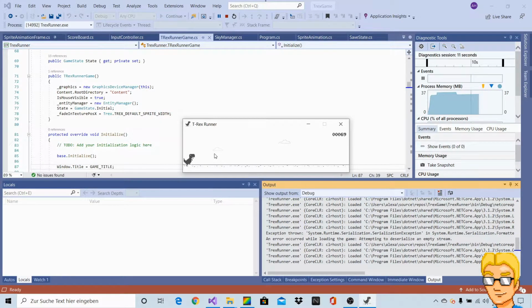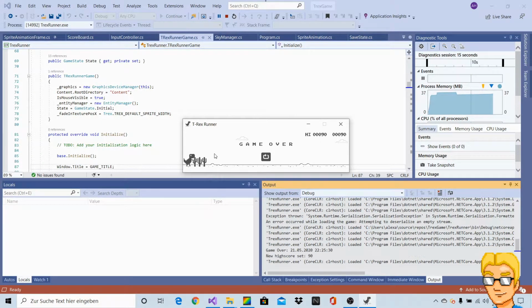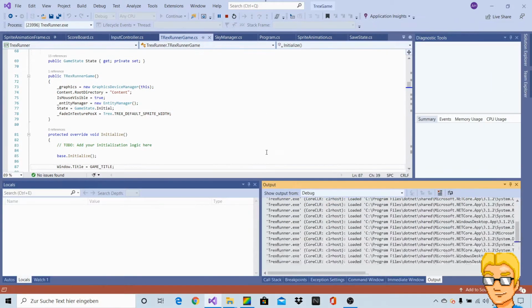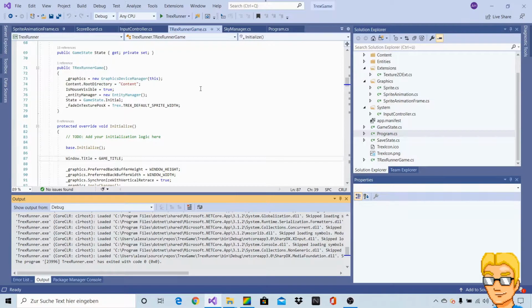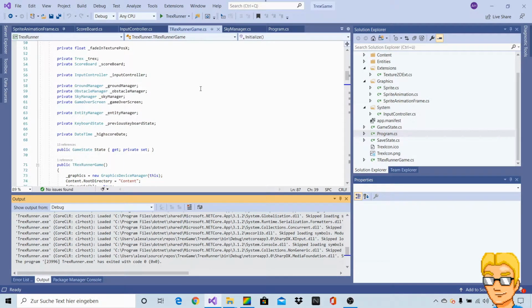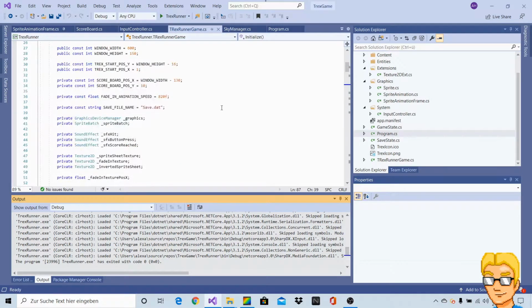Yeah, maybe one more thing. Let me run it. You may have noticed that the high score wasn't shown a second ago, and that was because between cuts, I simply deleted the debug build. So this is a completely new build of the game. So the save file wasn't available yet. But now when I run it, it should actually show the high score again. There we go. So the only reason it was deleted was because I actually deleted it myself. Okay, so yeah, there we go.